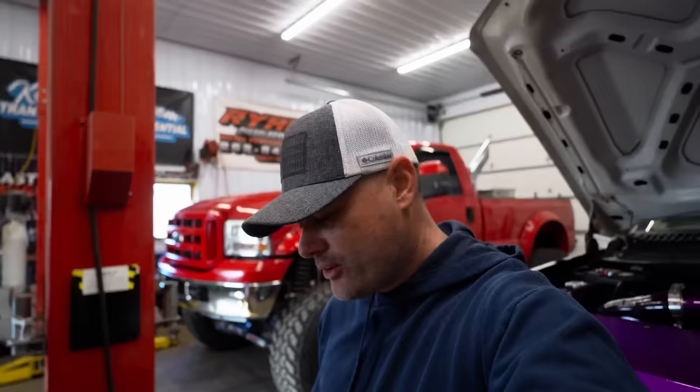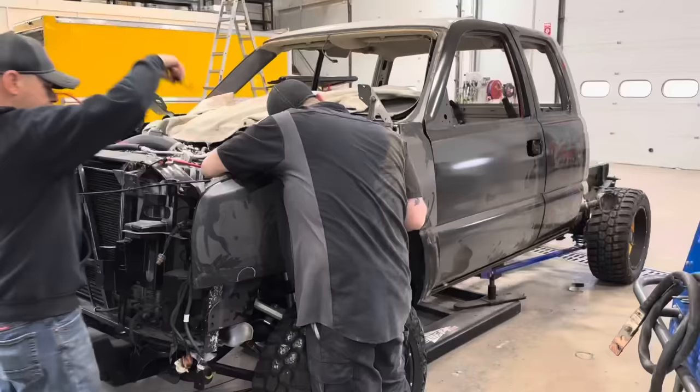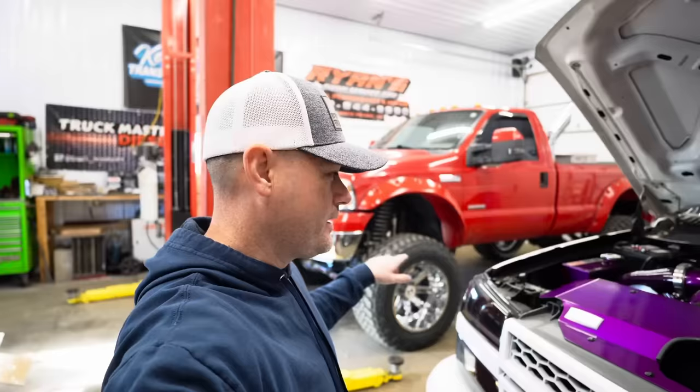So at that point, I was talking to the wife and we decided to go ahead and just sell the truck. Now, as far as updates with my son, that was back in October last year. He's good to go now, no issues. We've been thinking about selling the truck for a long time, obviously, after that. And some of you guys know that I have this really expensive build going on in the background, what you're not seeing. It's the Sunkiss Duramax that we're building and how much money that costs.